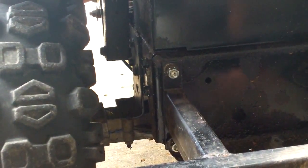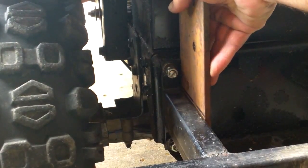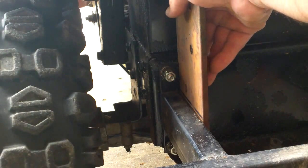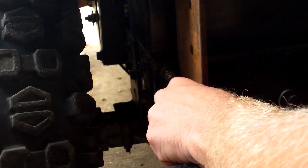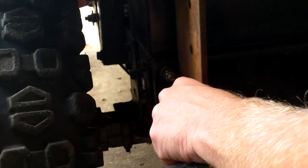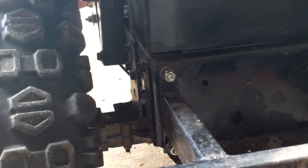Maybe 2 parts. Okay guys, we're back. Change of plans. This is what I have decided. The bolt-on is just not going to be what I want. So, I found me some old scrap stock. I'll put it here. I'm going to weld it in place. And then I'm going to slide the side mounts of the rack on the inside of it, and then I'm going to weld it all solid, and then you'll be able to sit on it. A person should be able to sit on the back of the rack with no problems if I decided to do something like that. So, like I said, afternoon projects always turn into monsters.